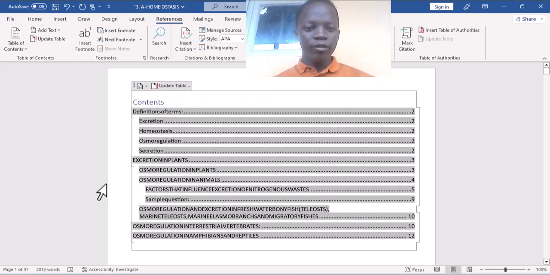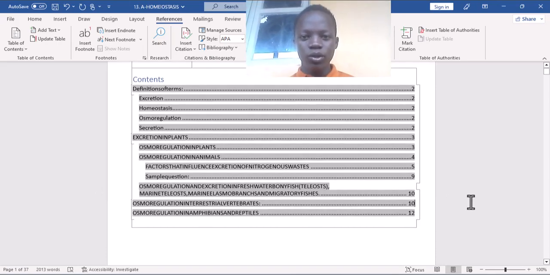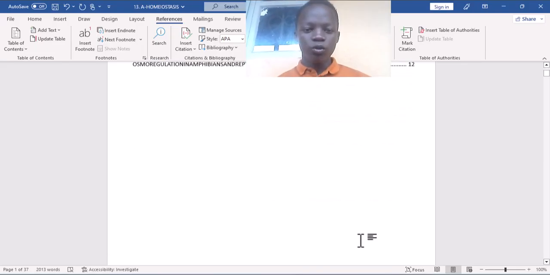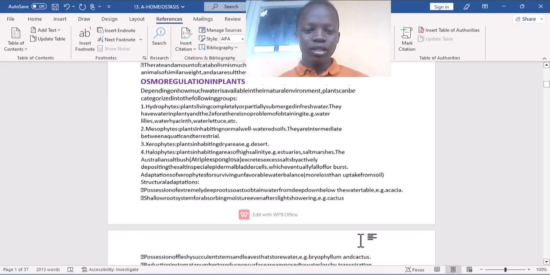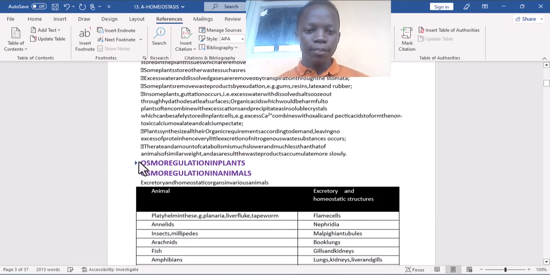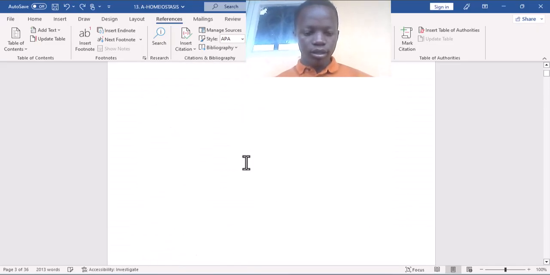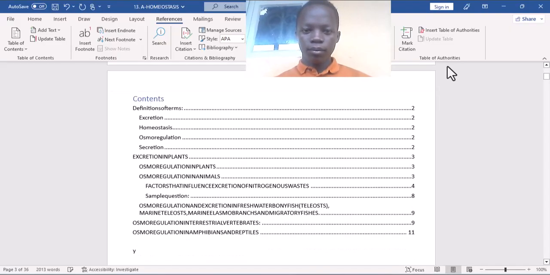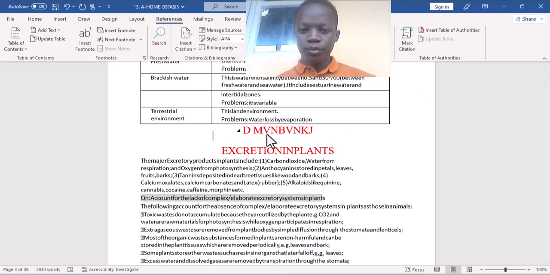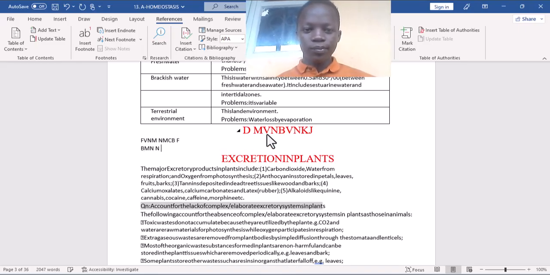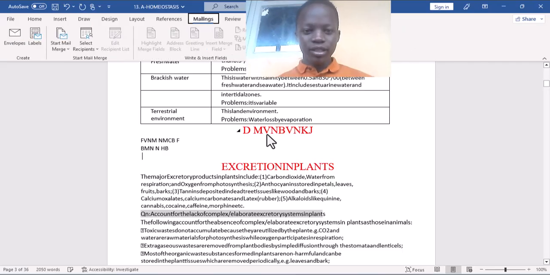Then if I change something within my work and want to update it, of course I will update it. For example, if I include some work up here, if I type some things here, I'm guessing this is content.